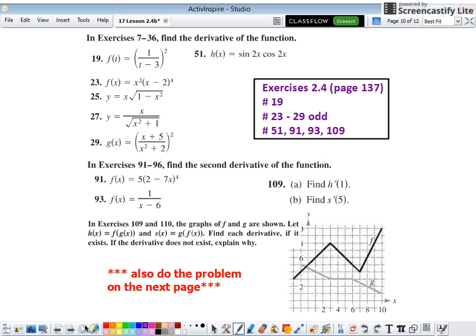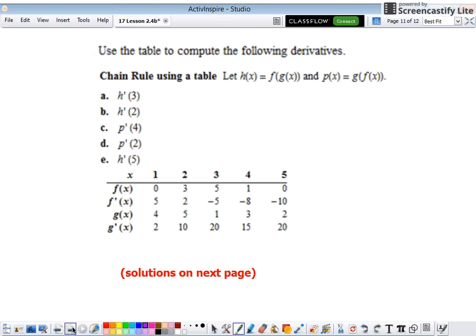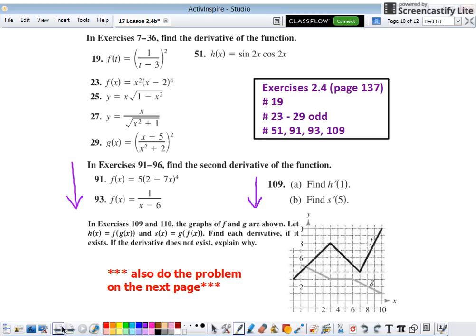Okay, there are practice problems on my webpage calendar. There are also solutions to these. You need to practice these. I would suggest especially from 91 to the end, especially like 109 to the end. The ones where you have to get the values from the table or the graph. Those are from the graph, and on the next page I have some here from the table. Those are the ones that are most likely what you will see on the AP exam.